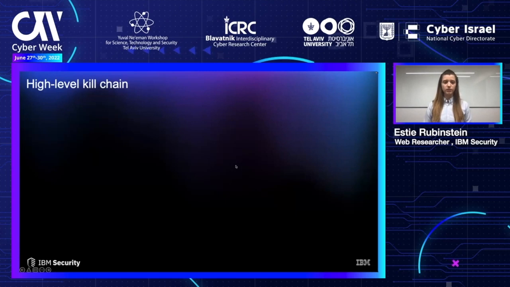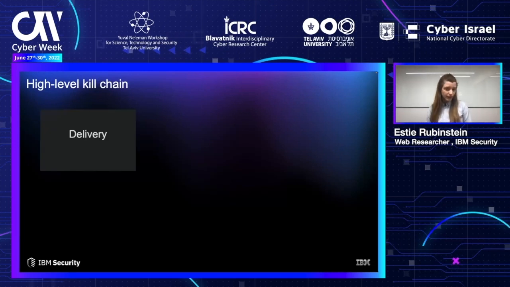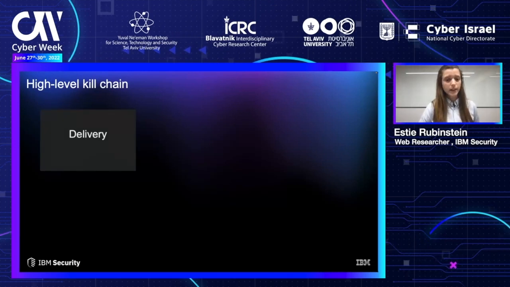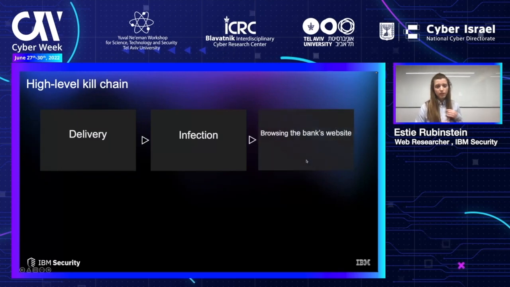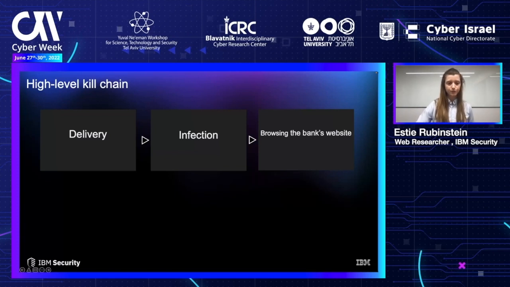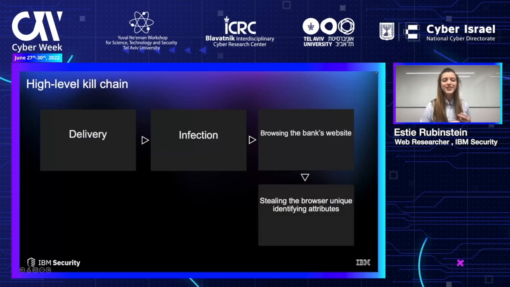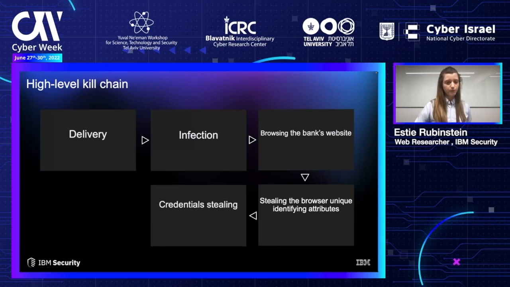Before we go any deeper, let's go over this kill chain for understanding how the attack unfolds. The first step is delivery, using an innocent message to target the victim. The second one is infection. The victim becomes infected. The next one is the user browses to the bank site. As the victim browses to the bank, the fraudster is working behind the scenes. The next one is attribute harvesting for spoofing purposes. The fraudster will appear more legitimate by using these details: credential stealing, password, and username.